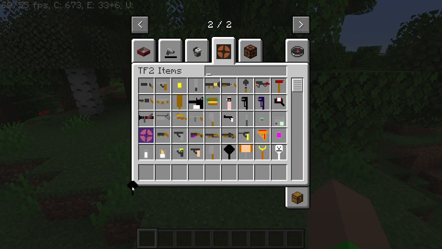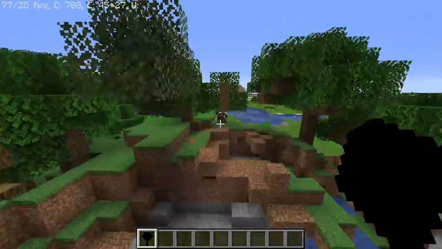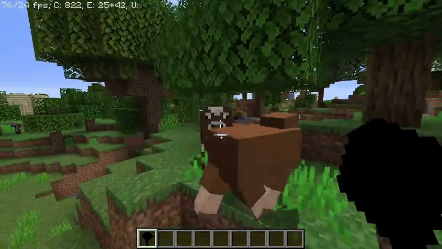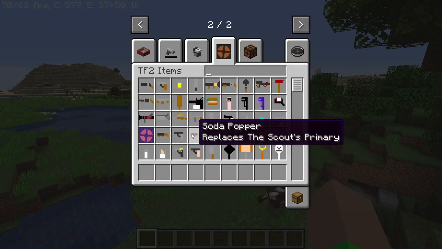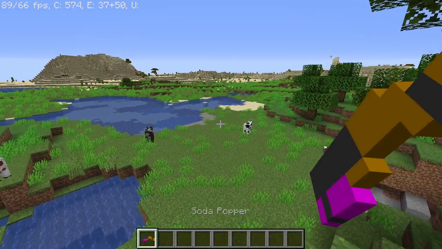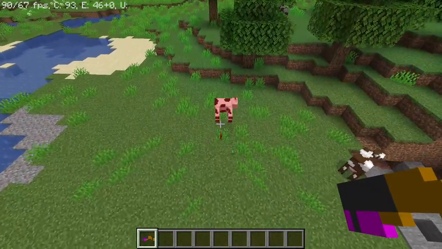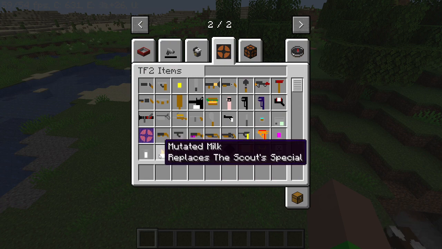A frying pan? Yeah, that's a weapon from, I think, Tangled. Alright, let's smack this cow in the face. Hey, cow, get smacked in the face! There. A Soda Popper replaces the Scout's primary. Hello there, cow. I know you're innocent. You didn't do anything. A Winger.